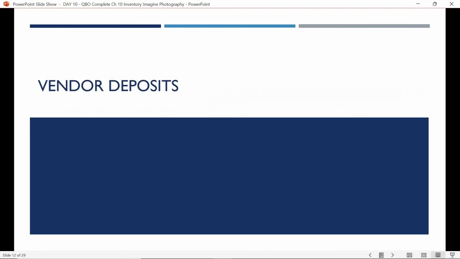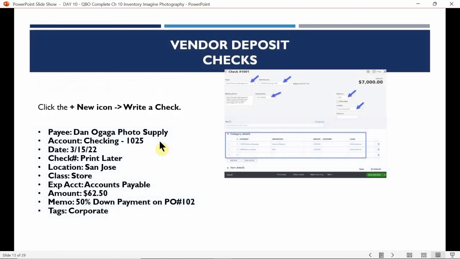They'll always have you pay 50% of the order upfront, and then they'll expect you to pay the remaining amount afterwards. So that's called a vendor deposit. And if you remember from chapter 9, we also looked at a customer prepayment, when a customer pays us in advance, a down payment for their services that they requested. So this is going to be looking at a vendor deposit.